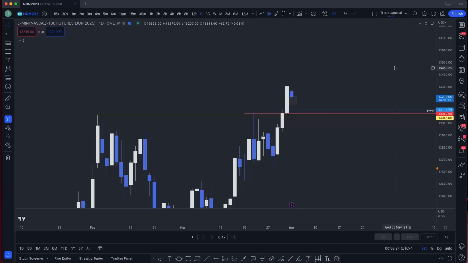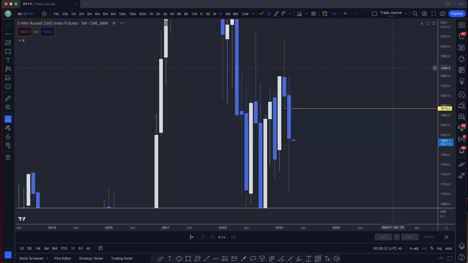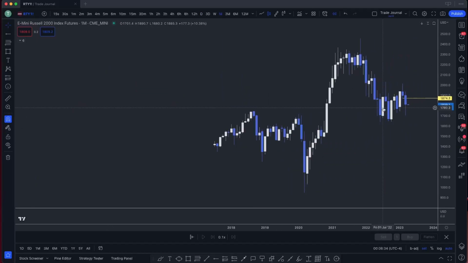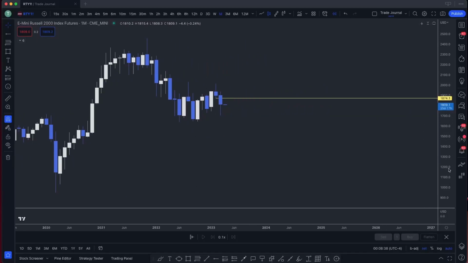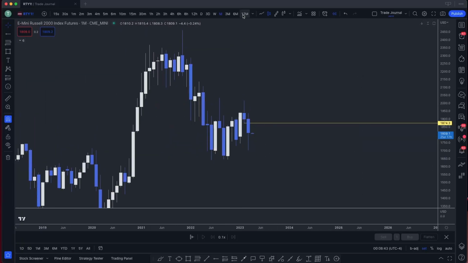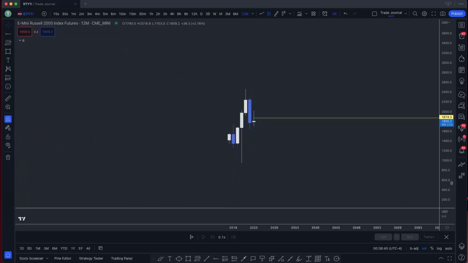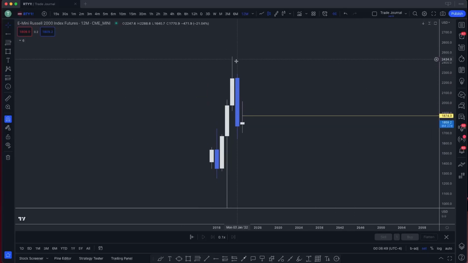Now, real quick, let's take a look at the Russell, just because I know someone was asking about it, and as it often is overlooked, I don't hear too many people talking about it. It's not as dynamically bullish as the other indices. Let's zoom way out, because I never really look at this that much. So again, we had a swing high, we close below it, we trade up into it, and we do get that little reaction.